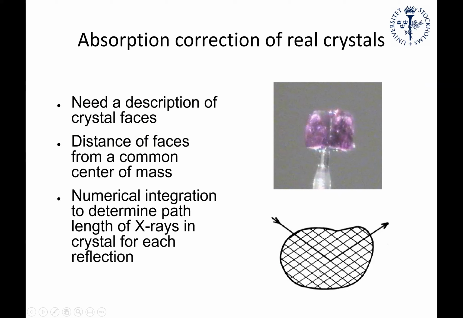And we actually need to take this into account because, like I said, the thickness of the crystal will dampen the intensity of the X-ray beam that comes out of the crystal. So not only does the structure influence the intensity of the scattered X-ray beam, but also the size and shape of the crystal as well. So we actually need to apply a correction, an absorption correction, for every reflection in the diffraction pattern. So yeah, fortunately this is automatically calculated by the software.